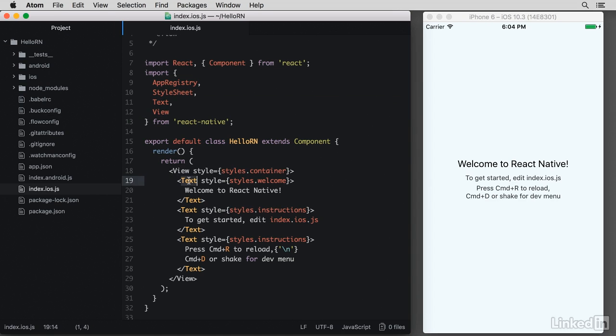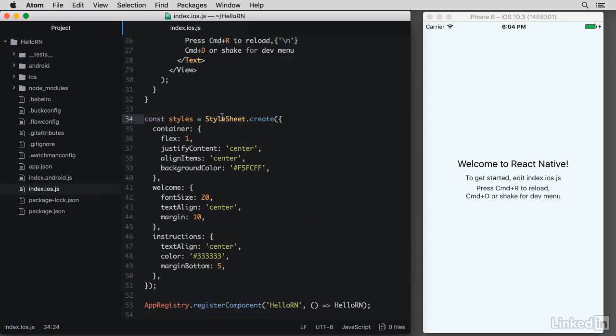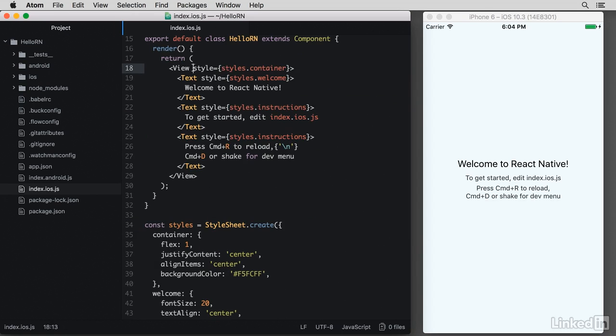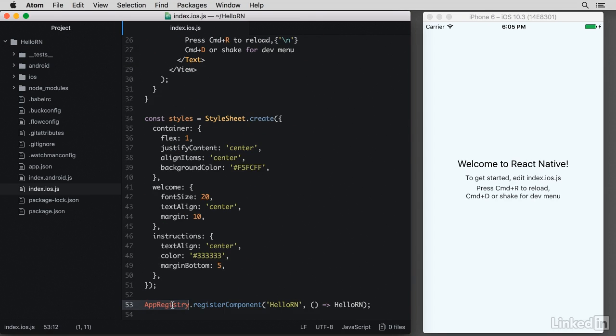We're using a View, and we're using Text inside that View. The StyleSheet object is used to create JavaScript styles that we are passing to the UI elements. And the AppRegistry is used to register this component that we just created. Think about the AppRegistry as the ReactDOM render method. But instead of rendering to the DOM, we're registering this component with React Native.